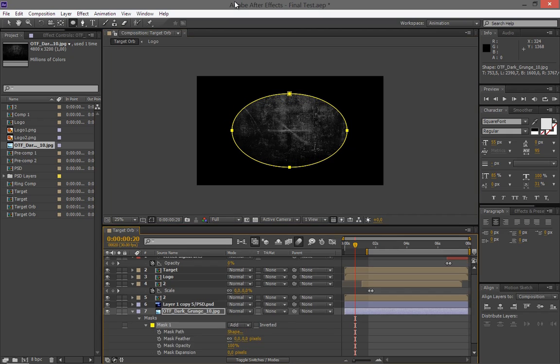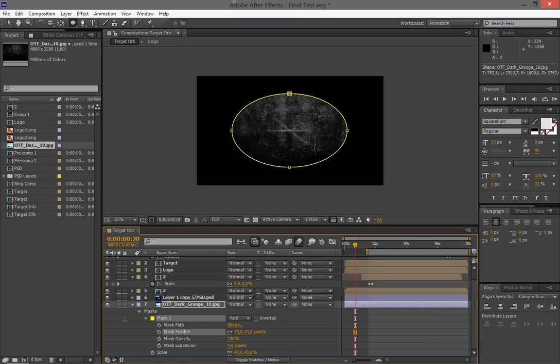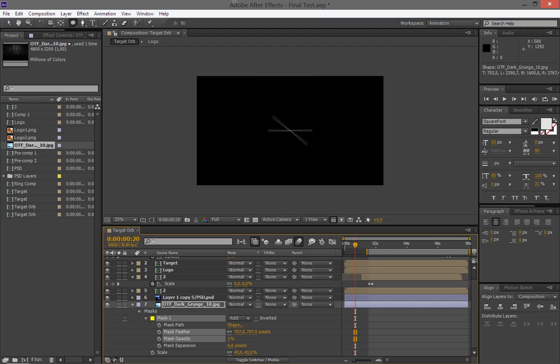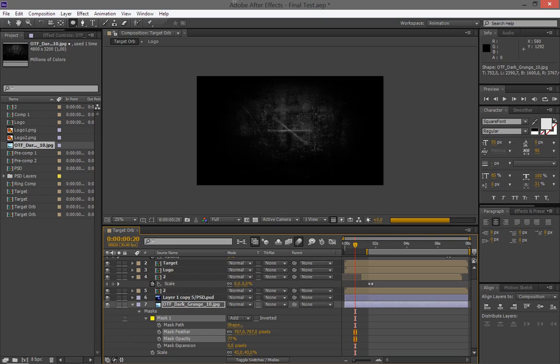And then we're gonna go into my mask here and feather it out. Just feather it out a whole lot. It's gonna take away that. Let's drop it a bit more. And we should bump up the opacity here. Maybe drop it a bit. It might just be barely seen. So that's looking pretty good. And afterwards we are basically done here.